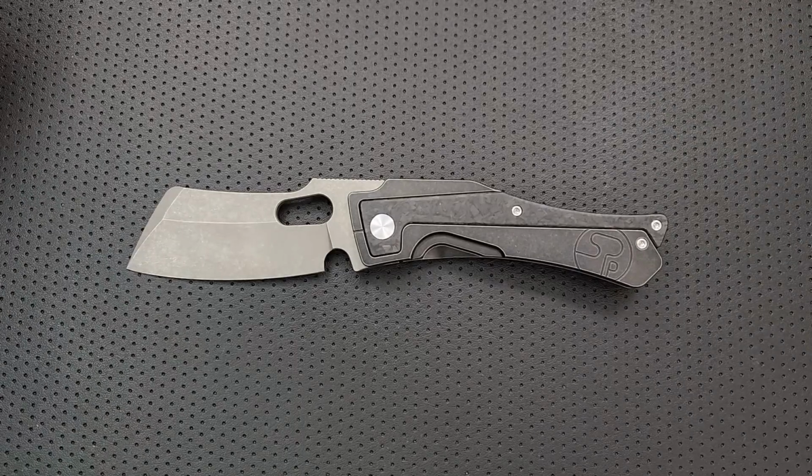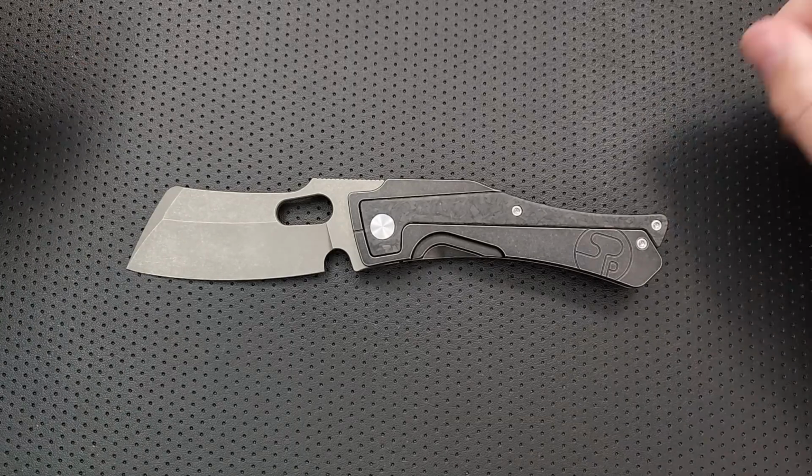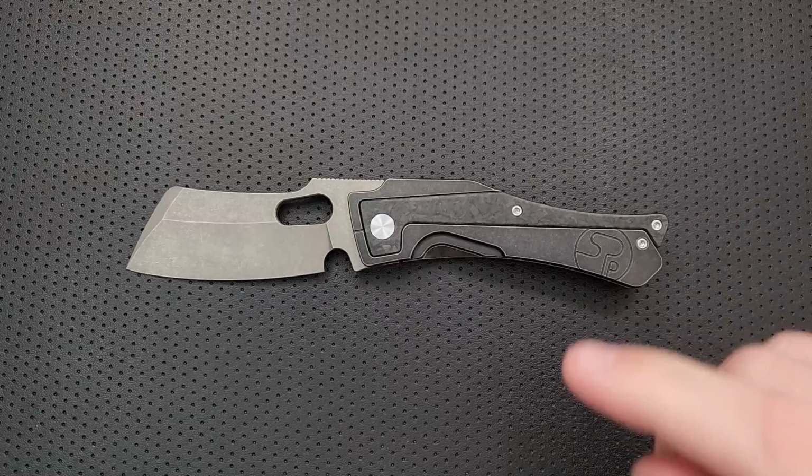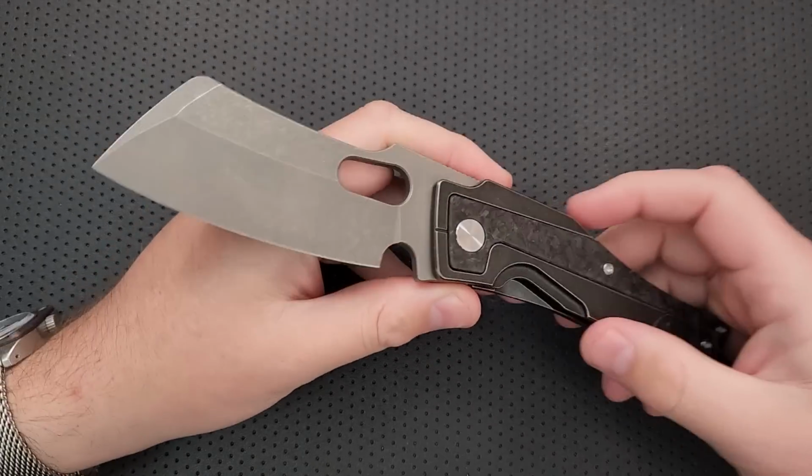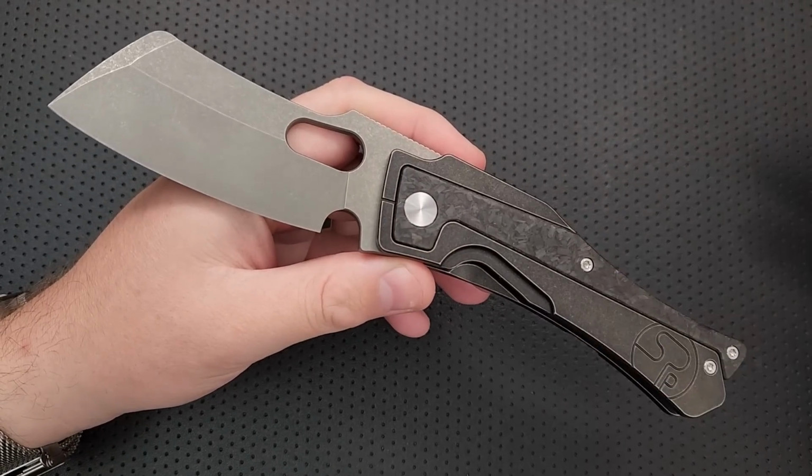Hey everybody, Nick here, and today I've got a review for you of this big boy right here. This is the Serge Panchenko Serge Knives Trisect. Oh boy, we got ourselves a trisector going on. That doesn't even make sense.